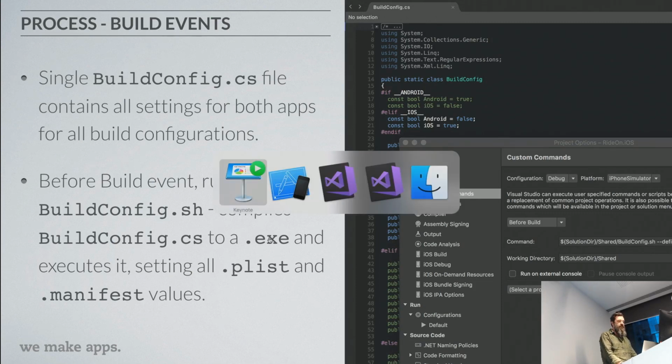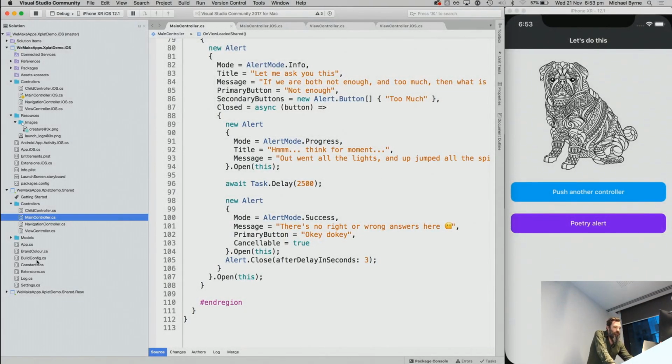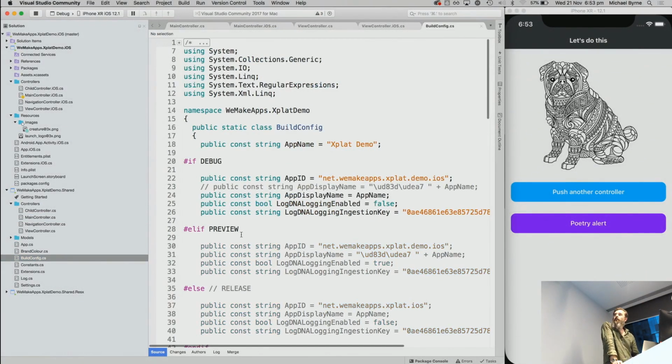I'm not going to try and demonstrate it, but basically in our shared code, we've got this build config file, and still in this idea of sharing as much code as possible, we try to have all of the keys that we need, our HockeyApp IDs, our Firebase IDs, all of that stuff that needs to change between platforms and also between your build targets.